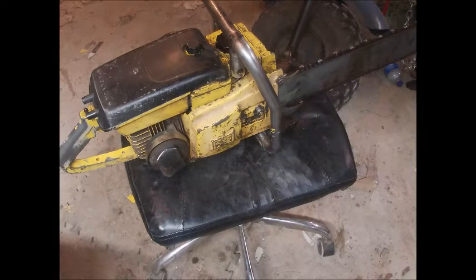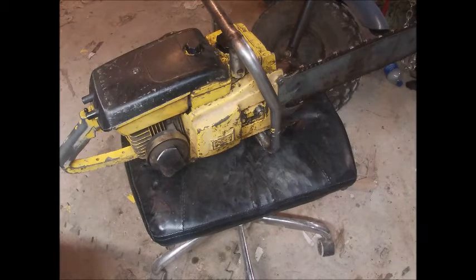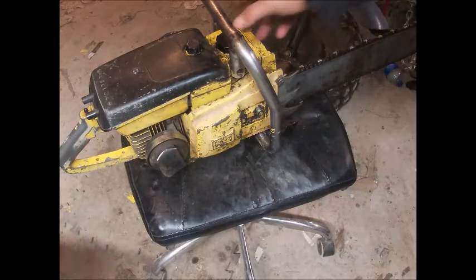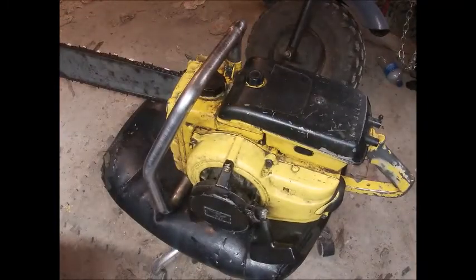24-inch hard nose. It's a big 404 chain. That bar is rough. Do not expect a straight cut out of it, but it will cut. Thing been sitting in my building for all of about a year. I filled it up just to drip a fuel down the carburetor. It fired right up. Seemed to run good. These things usually do pretty good. They're pretty torquey. But I just thought I'd share this thing with you guys. Just an old classic.